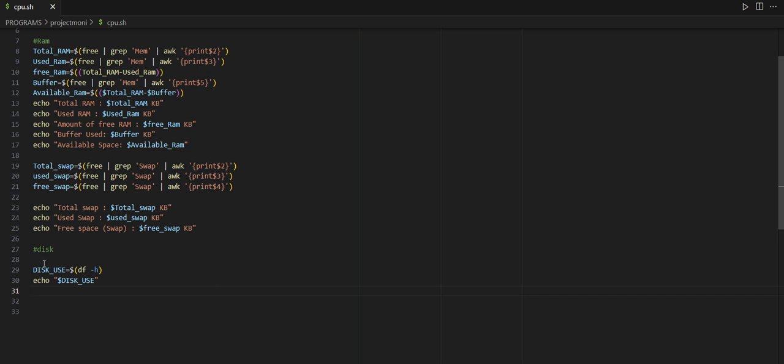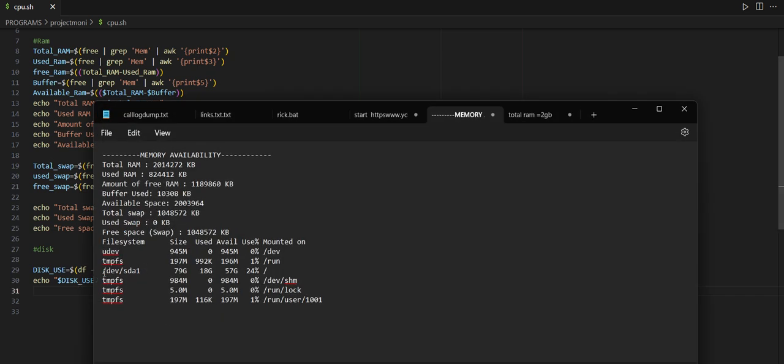So here is the disk use. For this, I actually use the df -h command to print out the disk and how it is distributed. Let me show you. This is the file system, and for my virtual machine I actually allotted 80 gigs. So it's distributed like this, and /dev/sda is showing almost 79 gigs, that's almost the full size. Only 18 gigs of it is actually used, and 57 gigs is available.